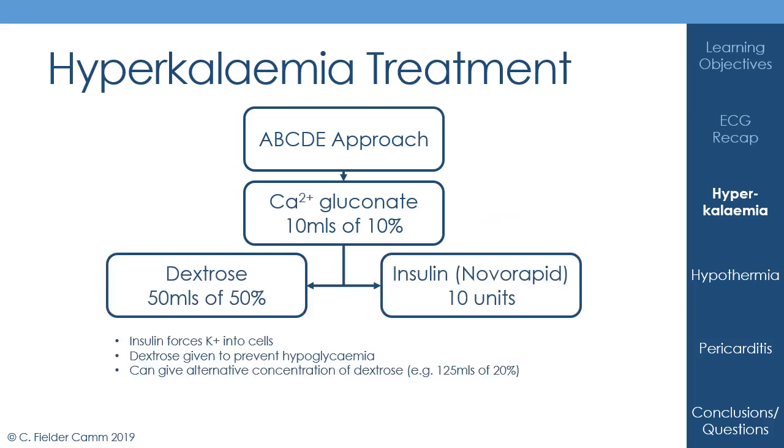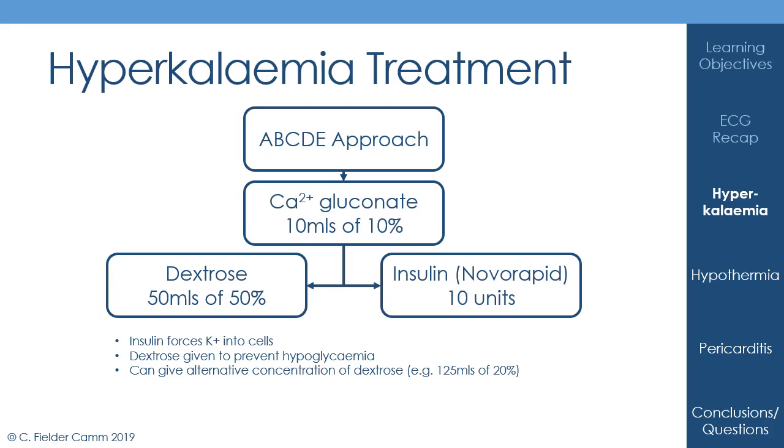So once you've sort of stabilized the myocardium, then the next thing is to try and drive some of this potassium out of the extracellular fluid. And the fastest way to do that is to give some insulin. Insulin is a driver of potassium into the intracellular fluid, and you want to give some either immediate or fast-acting insulin. The best one to give is probably NovaRapid, which is an immediate-acting insulin, and you should give 10 units of that. Some trusts will only have ActRapid available, and that's okay, but you certainly shouldn't be using any kind of intermediate or long-acting insulin. This should be rapid, immediate-acting insulin if at all possible.